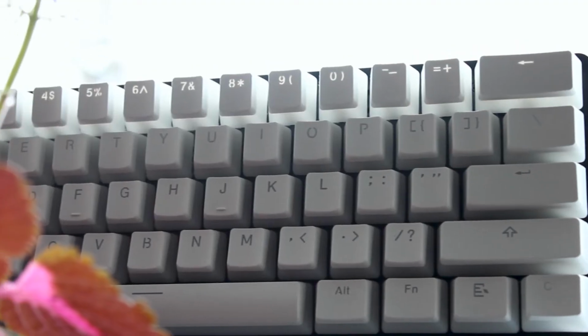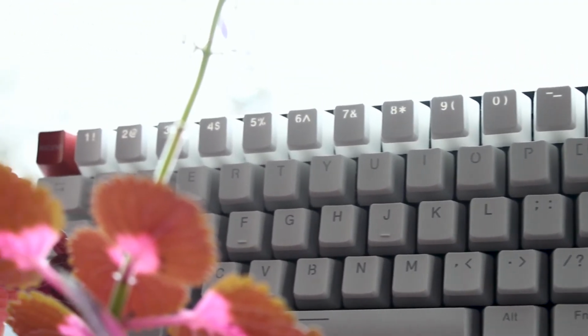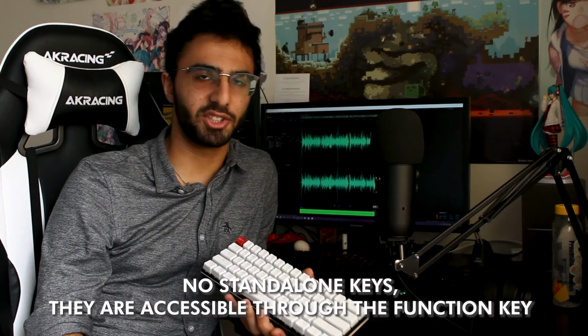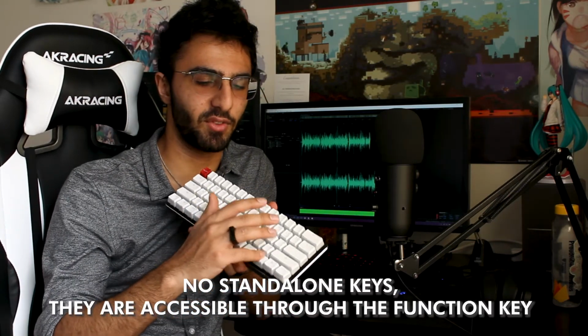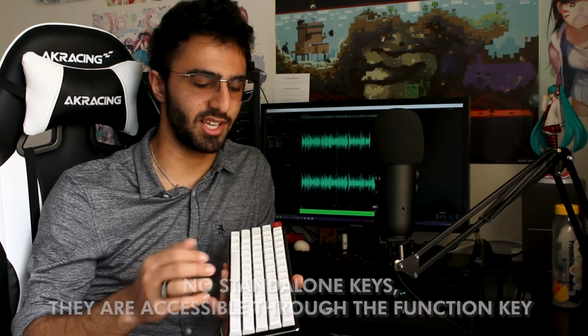Now, something that might be a deal breaker for some of you: this keyboard does not have arrow keys, it does not have a function row, it does not have a numpad, needless to say, does not have page up, page down, home, volume up, volume down, unless you decide to opt to use the function key. So what I mean by that is it doesn't have them on by default, but you'd have to press the function key and then another key. For example, function key I is up arrow, if you want to use those functionalities.